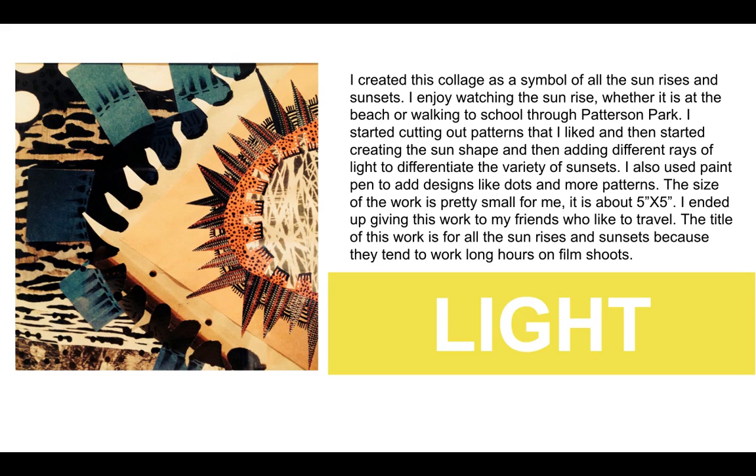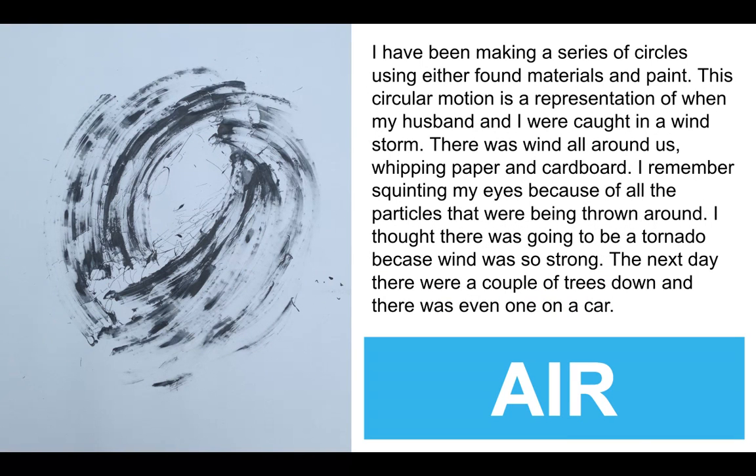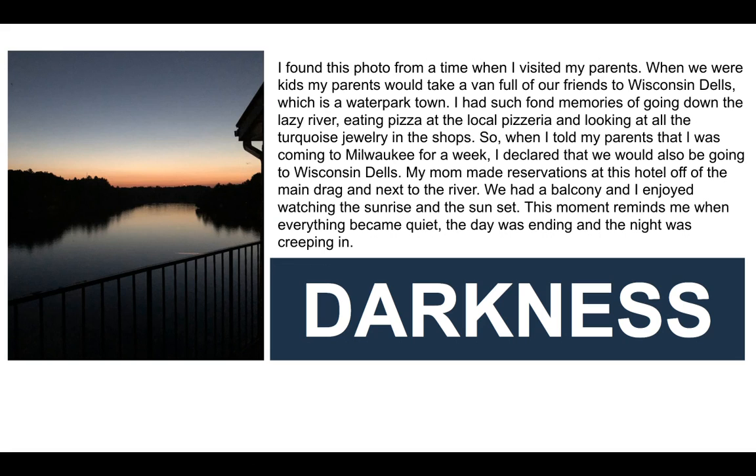So this is a collage. So again, you're using materials that you have. It could be a collage. This one is a painting that I did. This describes the day where all the wind was kind of going crazy and there was that storm. So I created a painting that kind of relates to that movement of us kind of in the middle of this. So we would be in the middle of that circle and then that moving all around us.